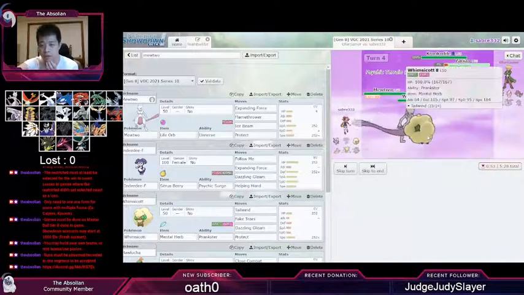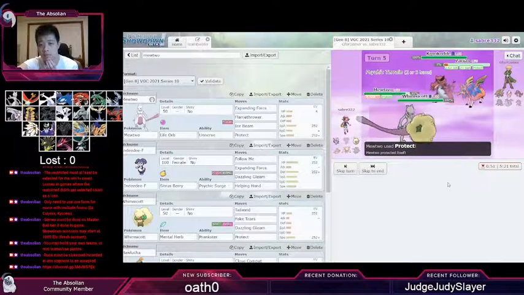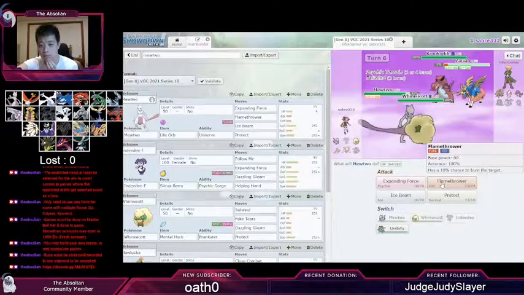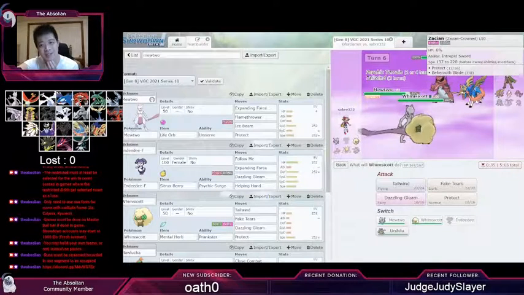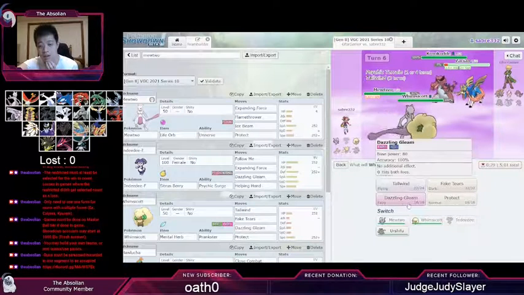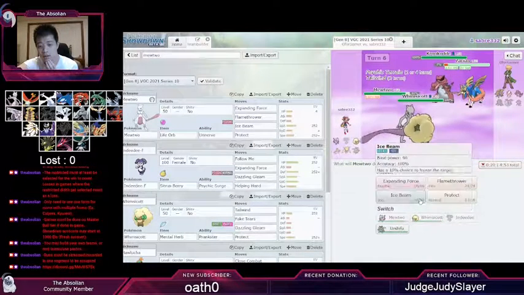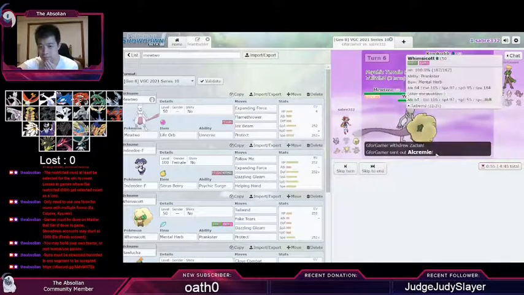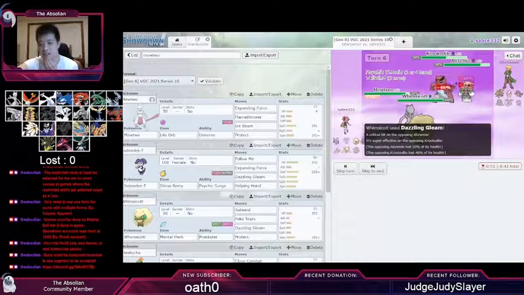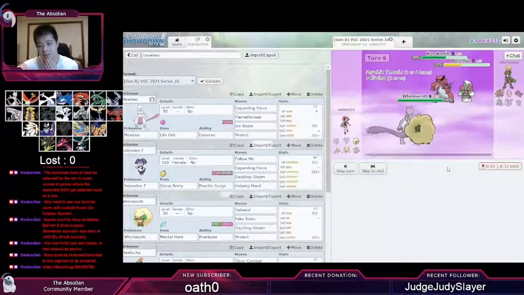And I'm going to protect Tyrion. Yep, I knew it. I kill Zacian. Yeah, I think it's better for me to control and then there's nothing. Oh, that's a nice read. That's a nice read. Yeah, my Mewtwo is dead. Wow.